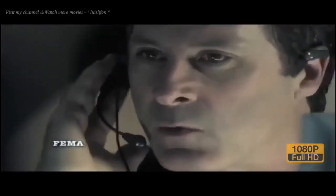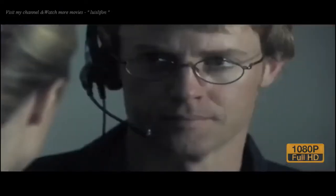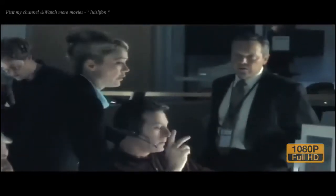What was the outhouse reporting, a city-wide blackout? I'm getting reports of rolling blackouts west of Yellowstone. Ash fall on power and relay stations. Okay, tell our FEMA offices in Montana, Nebraska, Utah, and the Dakotas to shut down their power grids and switch to backup generators as of now, and make sure those generators are protected against the ash. I'd also advise them to shut down all air conditioning units. The ash will get everywhere. Okay. All federal buildings need to seal up and start recycling their clean air.